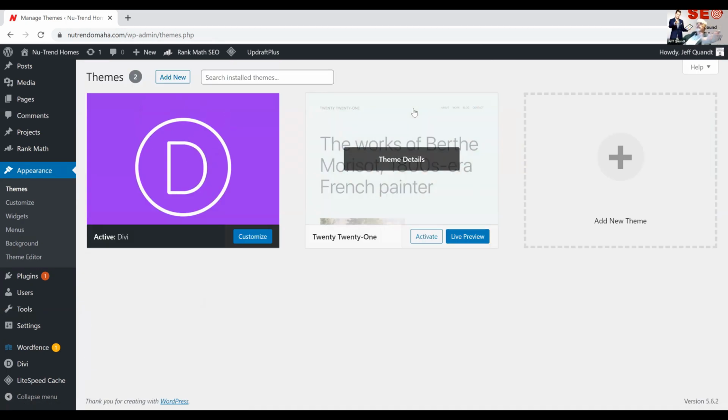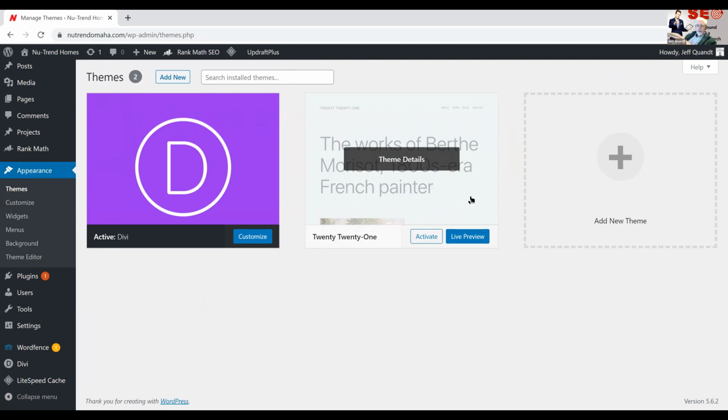WordPress is the engine that drives your website. The theme is like the body and style. Okay. So you can add different themes and change the look and feel of your website. Plugins are the little accessories that make your website do what you want it to do. Okay. But anyhow, I always leave one generic theme on the server.